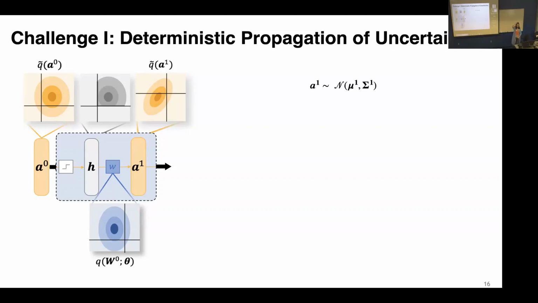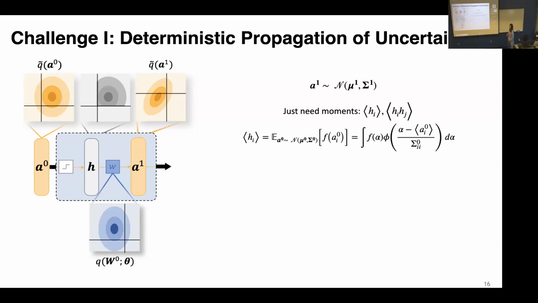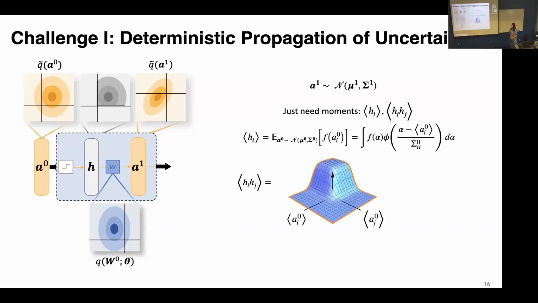So basically, to calculate the mean and variance of A, if you do a bit of math, you can see you just need the moments from H. You need to calculate the first order and second order moments from H. For some functions like the step function or ReLU function, the mean has a closed form expression if you do the integral. Right now we have converted the whole Bayesian Variational Inference problem down to this very particular math integral derivation problem. But the bad thing is the second order moments usually don't have a nice closed form expression.